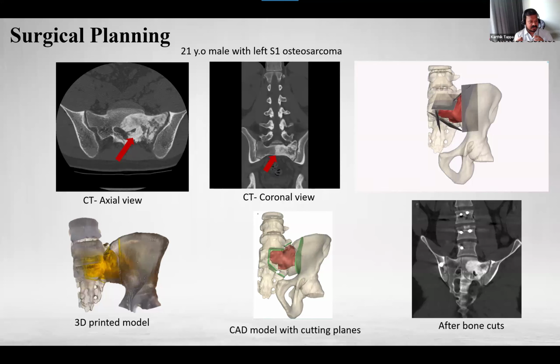he doesn't want to touch any nerves or resect any nerves accidentally, and eventually that might lead to amputation of the leg, or even partial waist-down paralysis. So he was very particular about this case, and he wanted an exact tumor resection process, very precise cuts, so that he can take the whole tumor en bloc without violating any surrounding healthy tissue.